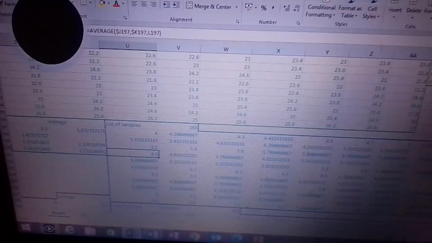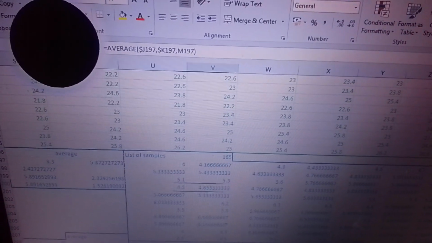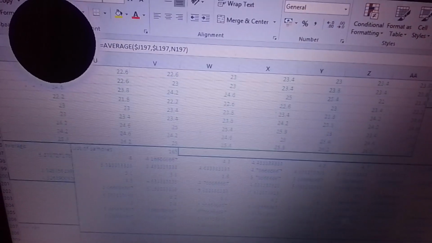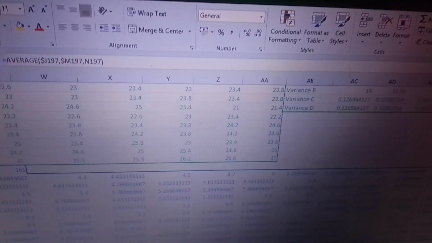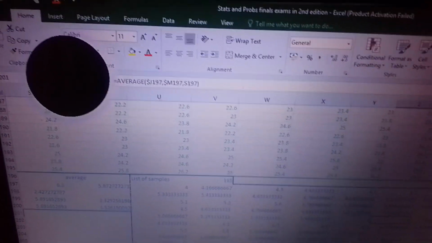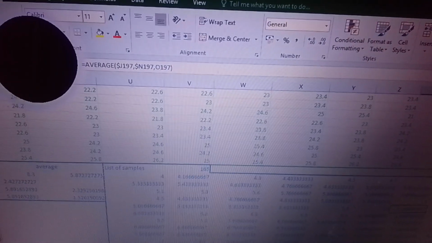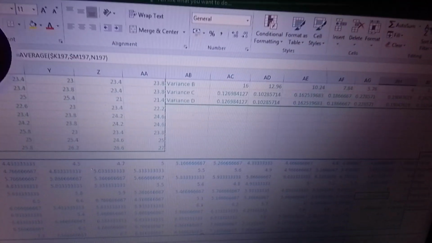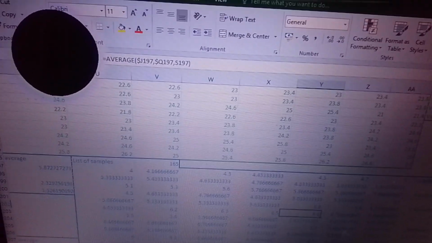So now we go to number 8. So J and K. No more I. So J, K, L, 1, 2, 3, 4, 5, 6, 7, 8. Correct? 8. 1, 2, 3, 4, 5, 6, 7. M is 6. 1, 2, 3, 4, 5, 6. N is 5. 1, 2, 3, 4, 5. O is 4. 1, 2, 3, 4. Right? And then P is only 3. 1, 2, 3. Q is 2. 1, 2. R is 1. 1. So therefore, we're supposed to get 81.